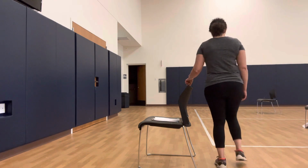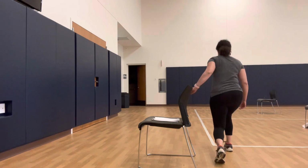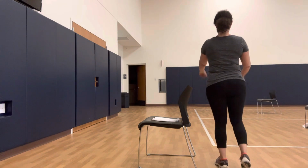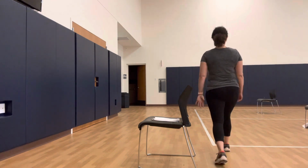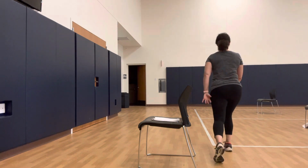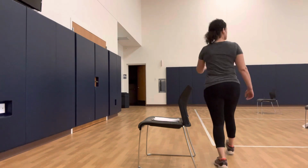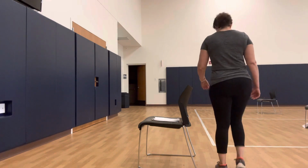And then with the right foot, we'll take a big step forward, shift your weight into that right leg, push off the right foot to come back to stand. Come forward, push off, come forward, push off, again, good. Two more, forward, push off. Last one, forward, push off. Good.